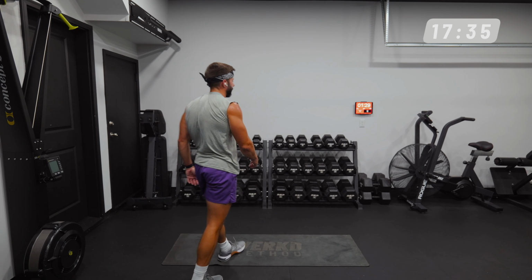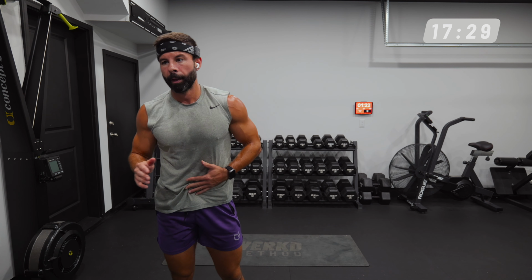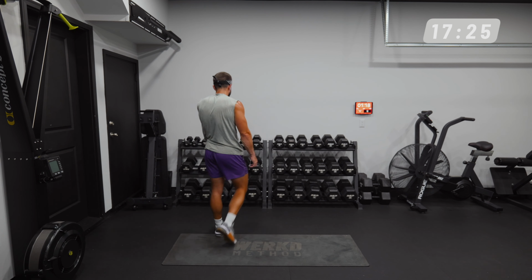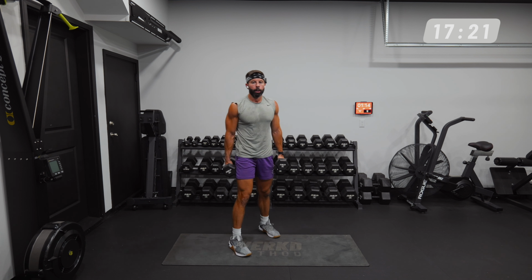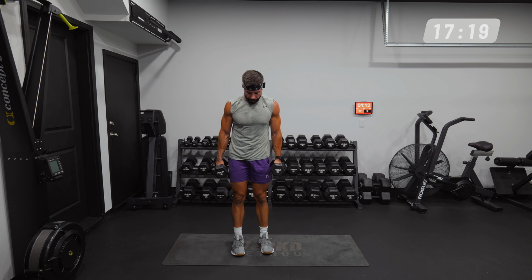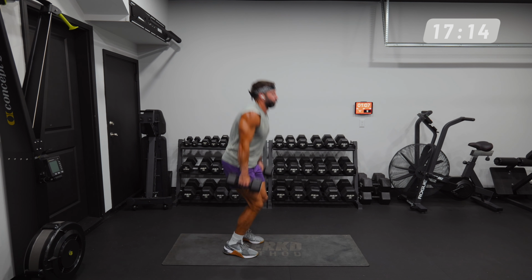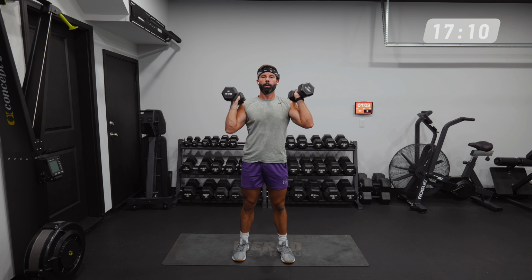All right, team, we got the exact same format for the next EMOM, 15 minutes is our final EMOM of the day, so it's a short workout. We're doing 8 dumbbell clean and presses to start. So, we're gonna explode the dumbbells to our shoulders and then press overhead. The explosion comes with our feet pretty narrow. You're gonna bend your hips and knees, dumbbells stay close to the body, you're gonna explode and shrug, catch on the shoulders. That's your first part of the motion.